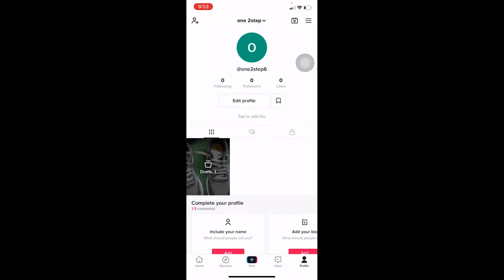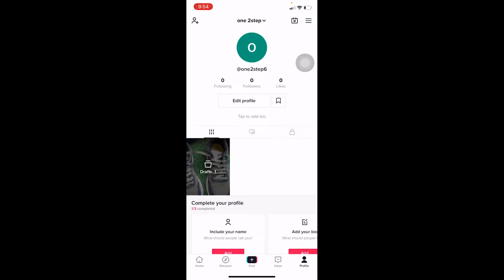So there's two ways to change your birthday in TikTok. The first way is to create a new account with the new birth date which you want and use that account. So that's one way, but if you do that, you need to start all over again with a new account, follow new people, post new content on that account. But if you don't want to do that, then the other way, you can change the birthday of your account, but the chances are 50-50. It might work, it might not work for you. Depends on what reply TikTok staff gives you. All right, so let me show you how you can do that.